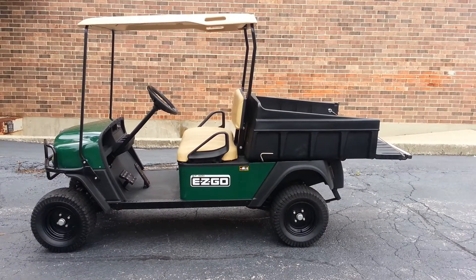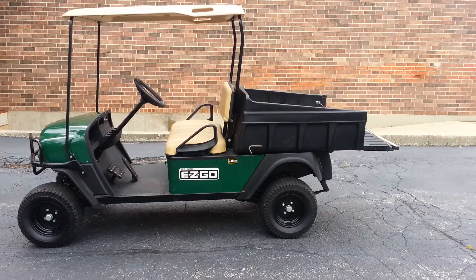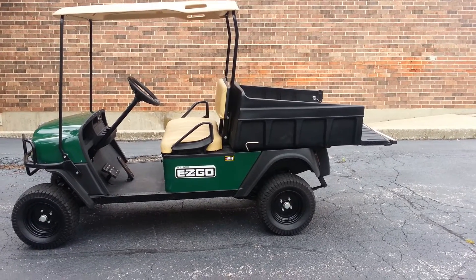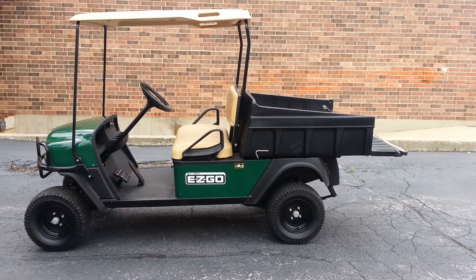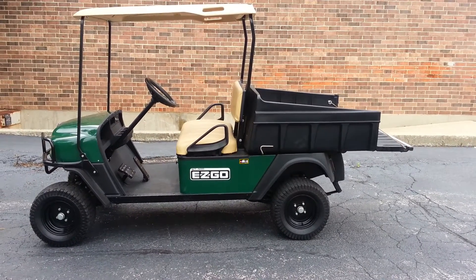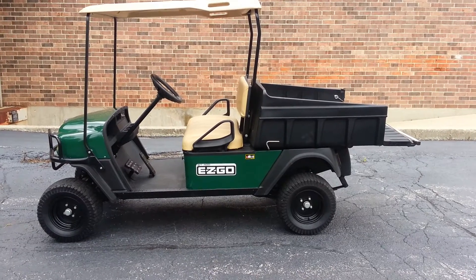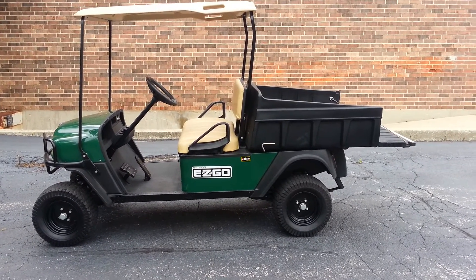It's not too bad — it has a front receiver as well as a rear receiver. The box in the back dumps, and it's a poly box, so it won't rust and it's lighter weight but big capacity. It's got the ST Sport brush guard, that's the sport front end as well, and there are no rips or tears in the seat.